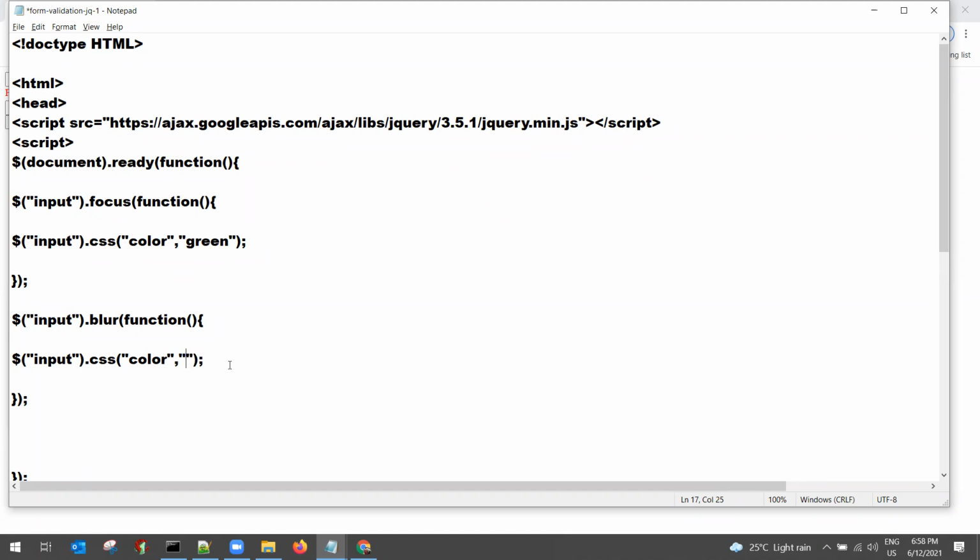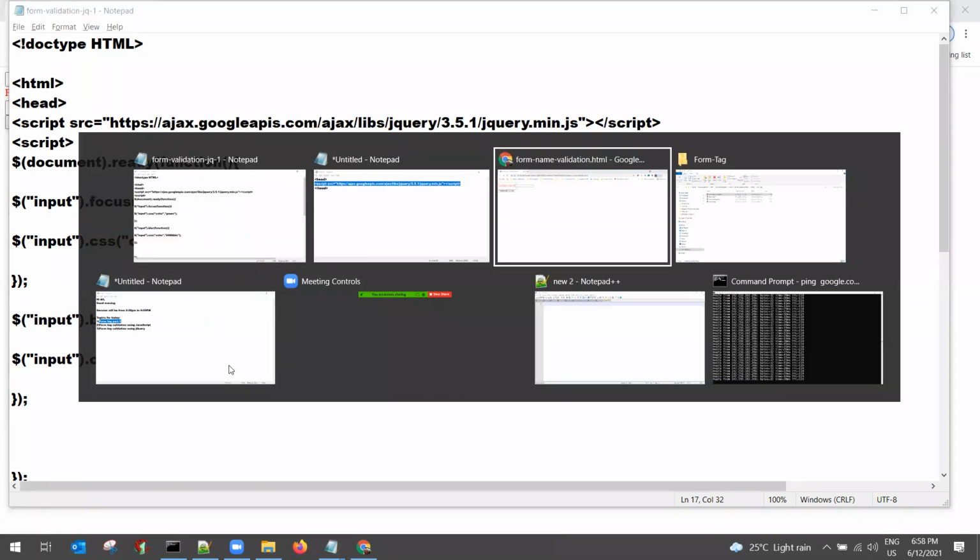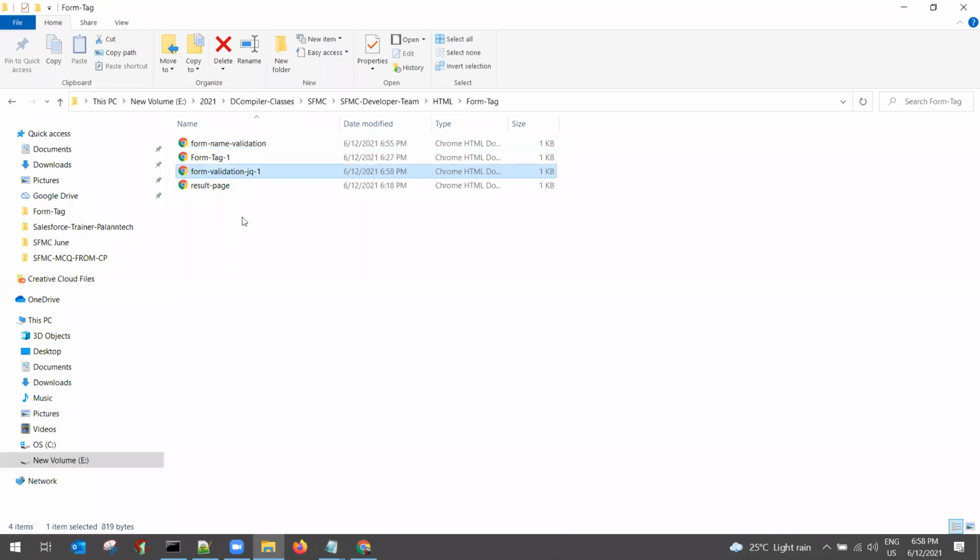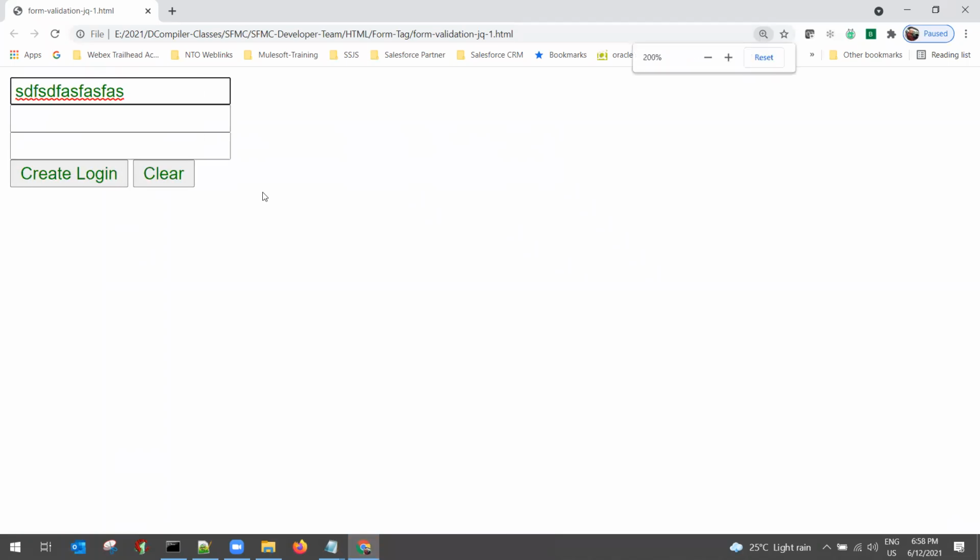While typing in green, I want to have a specific color. Let me see what happens. Validation will be taken after this. Let's see. Yeah, this is green. But everything is green here, because even this is input, right? So no worries, let it be in green.